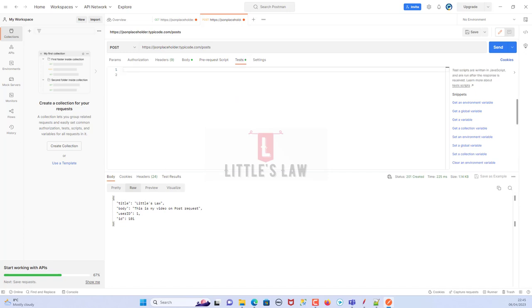So in the tests we can write the test steps, so that we can make sure that the responses are valid. So for that we will have to write the code. We can do multiple assertions for that. So let me just start with the first thing. Here in the body we could see the status is 201. In case this response or the status is wrong, we can easily identify that.